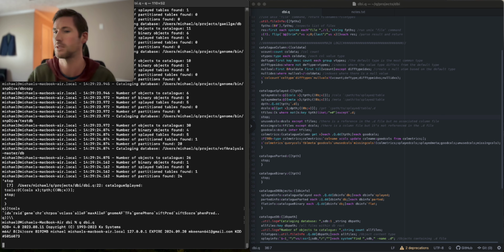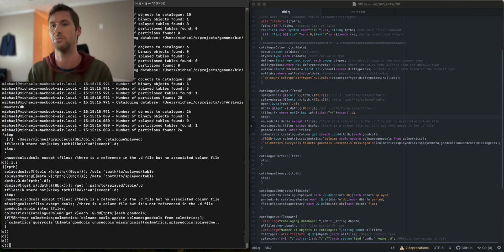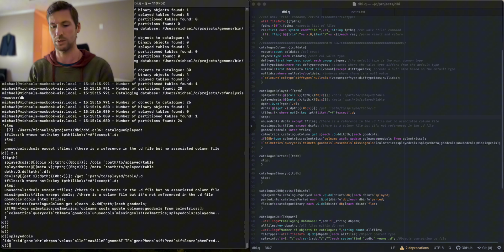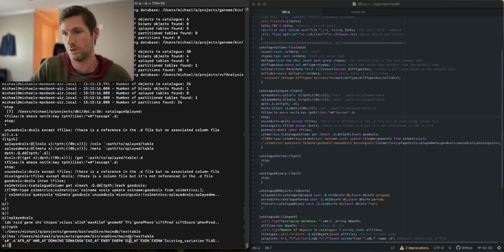So first we'll actually run the code and we'll stop inside here and take a look. Here we're analyzing the table called test table, and it's been identified in the upstream code as being a splayed table. So it has a .d file inside of it. If we do key, it will show all files within that directory.